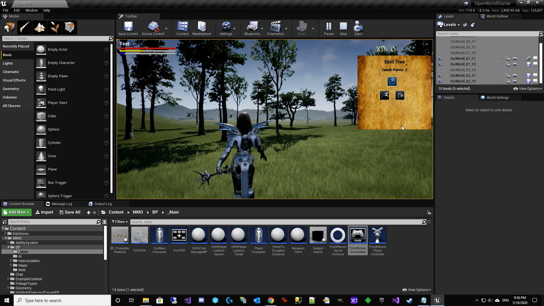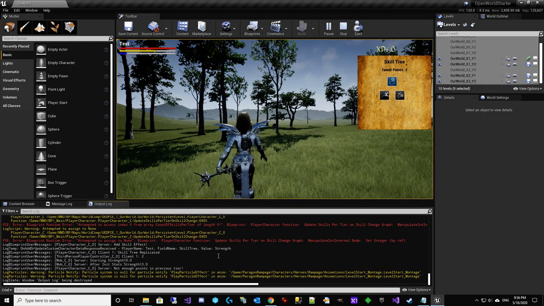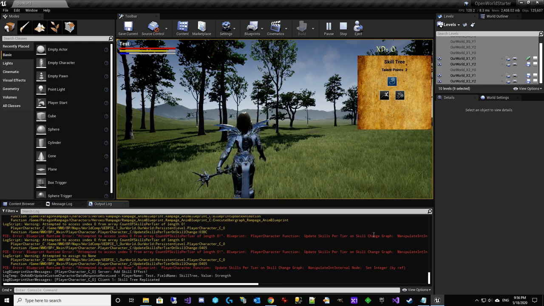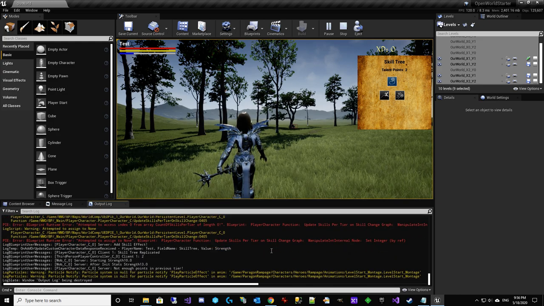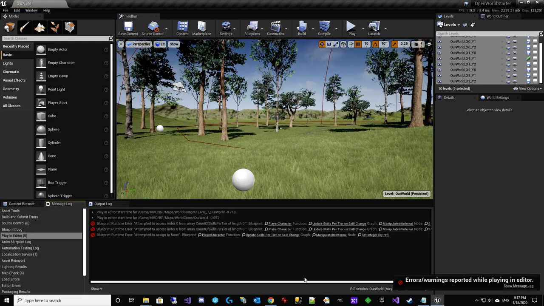Okay. But then it gets a different error. It gets this error about update skills per tier on skill change graph. So what happened here is there's some stuff that's broken, and it is because we do not have the custom data that we need.